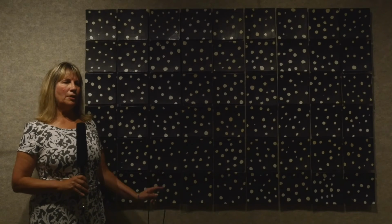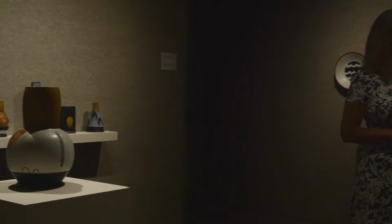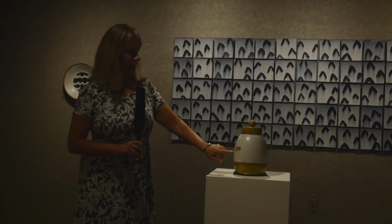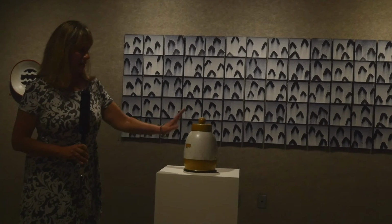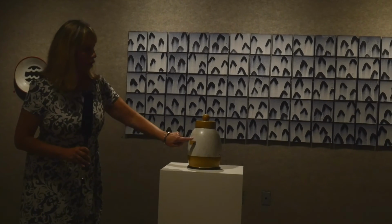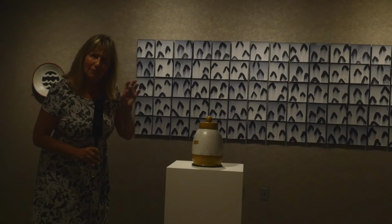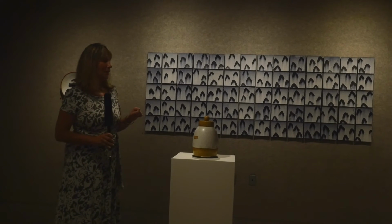So as we move from this large collage here on the wall, the next piece I would like to point out is this other vessel. Again, it has a removable lid, but as the artist has described at one point, these are sort of like ghost dots, and it means that you really need to come up fairly close. In the process of the painting and the firing, there are recognizable little polka dots, but they're almost invisible, but they are indeed there. So that's something I wanted to point out.